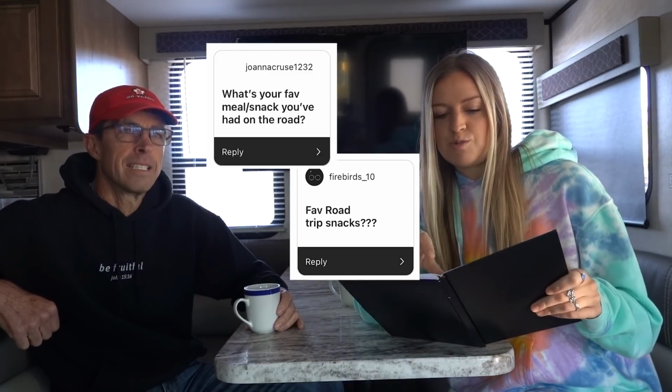Favorite road trip snacks? What's been your favorite on the road so far? I was joking with my dad before the road trip that he couldn't eat the premium snacks. I had all my snacks laid out in different bags, organized according to category, because he was with me a few days before the move helping me pack. There were some snacks that were just the okay snacks, but then there were the premium snacks that he wasn't allowed to touch until we got on the road trip, because I wanted to make sure that we had the best snacks for the best experience, if you know what I'm saying. So we've had circus animal cookies, little mochi balls. I also loved the skinny dipped chocolate covered almonds and peanuts.